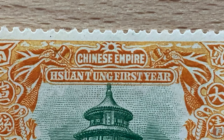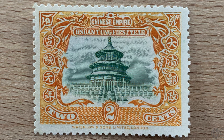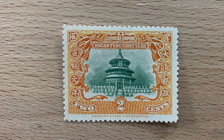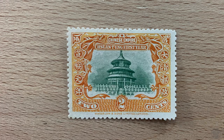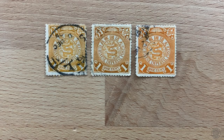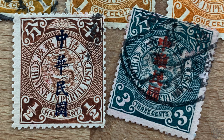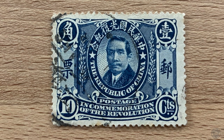China was imperial and the Qing Dynasty was in power, but was losing influence due to the presence of foreign nations and internal unrest. Here's a stamp from 1909 celebrating the first year of reign for the new Qing emperor Puyi — and that's the Hall of Prayer for Good Harvests in the background. This stamp celebrates the new emperor's first year; he was just two years old when he became emperor. He was the last emperor of China, because in 1911 the Chinese Revolution takes place and forces young Puyi to abdicate, ending the Qing Dynasty as well as two thousand years of imperial China. The Republic of China is then established.